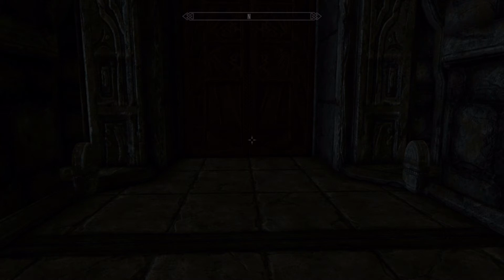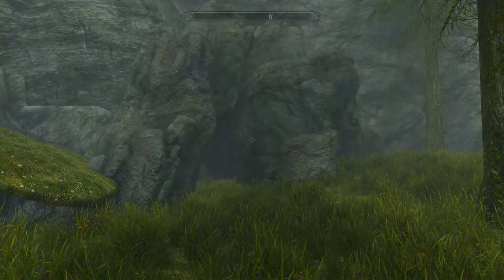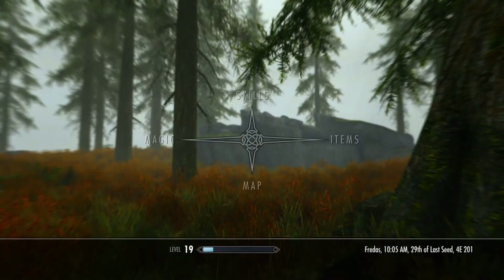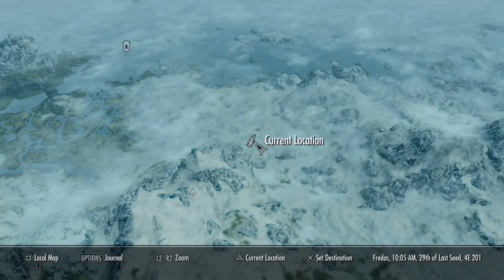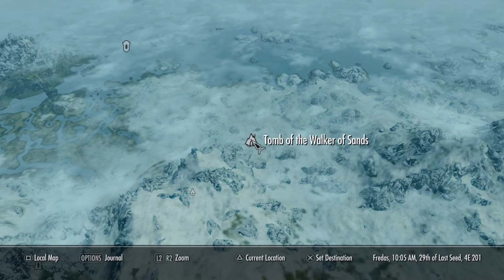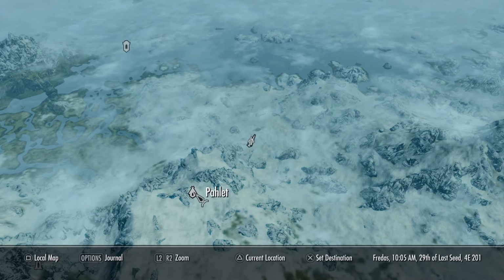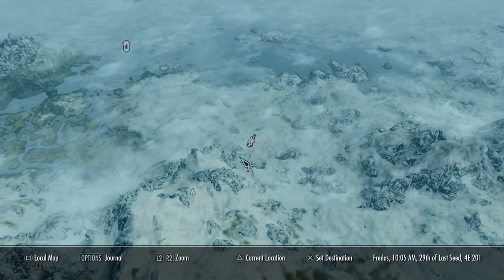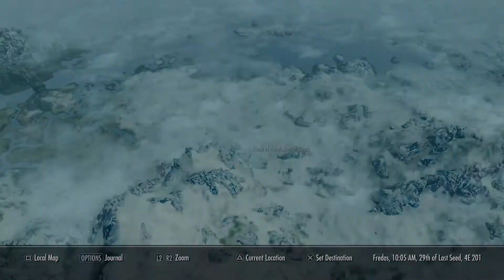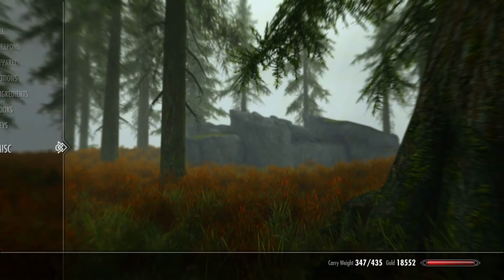Once I finally decide to travel there, it takes me a while, because I'm supposed to be talking at this point. But we should get there in a second, and boom, right. Tomb of the Walker of Sands. I'll show you on the map where it is. You can see we are there, and it's a little bit northeast of Parlet, and not too far away from Parlet, so you can get there quite easily from Parlet.